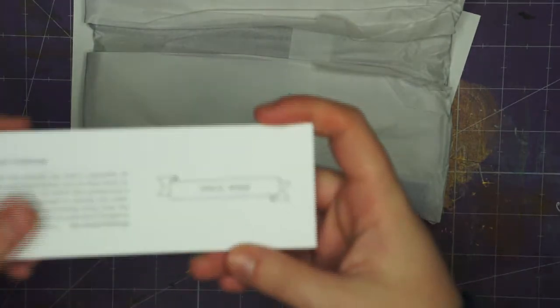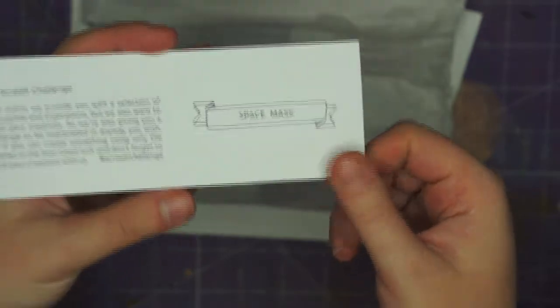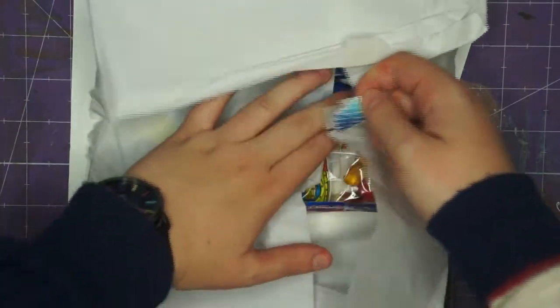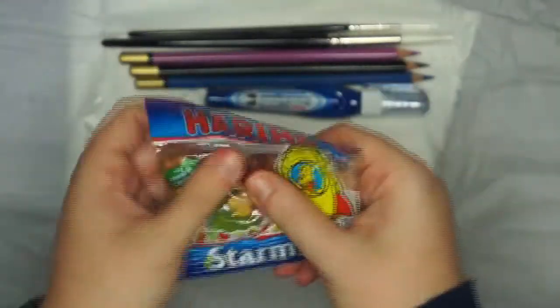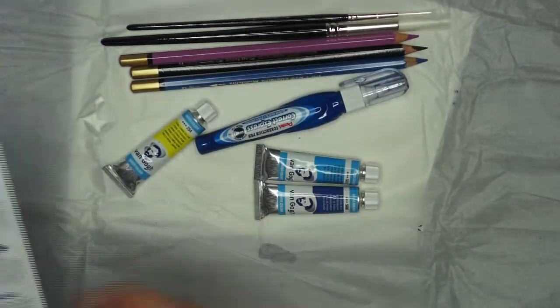So for now, the Scrawler Challenge is Space Mask. Okay, so we get two stickers on this one. Good. Right, interesting. And our lovely sweet. Okay, great. So let's read off this.